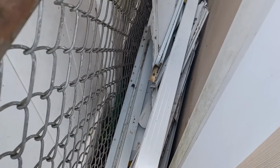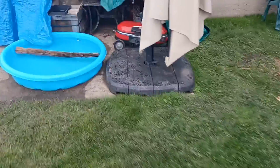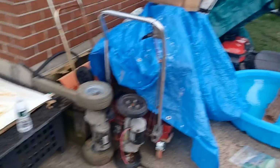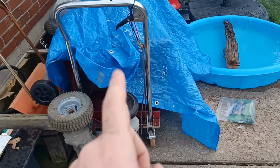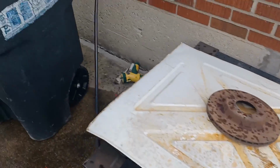And I just got the trailer loaded up front with the steel. We'll look at that. It doesn't look as bad back here. I got the trailer under the tree like I usually do. That doesn't look too bad back here. Still got those to do. One of the snowblowers is going. This one was the one that needs to be fixed, and it's going back to its owner. The other one is going to a co-worker.